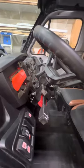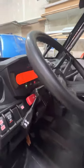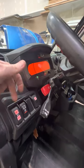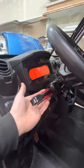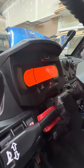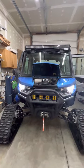The next thing is the Ryko turn signal kit — this is a steering post mounted kit, very similar to what you have in an automobile. I like these because they don't take up a rocker switch spot on the dash, and everybody knows you have limited spaces for extra switches. I also opted for the jumper wire that goes into the instrument cluster so you can see the green arrows flashing when activated, and I'll show you what those amber accent lights look like up front — I think that adds a pretty cool touch to the machine.